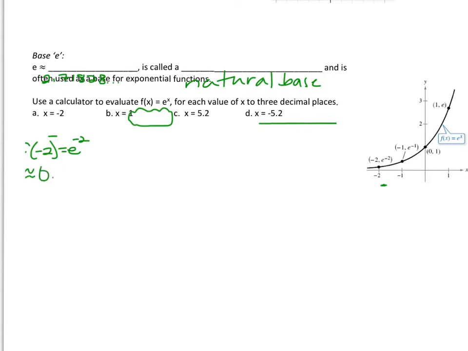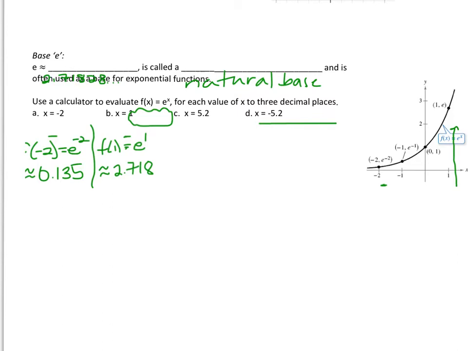It's about 0.135 if we go 3 decimal places. E to the first power, if we go 1 to the right, you can kind of see how it's up here. So it's between 2 and 3. Therefore, if we plug that in, f of 1, we're going to type in E with an exponent of 1. And that's approximately 2.718, which is how we defined it up above.